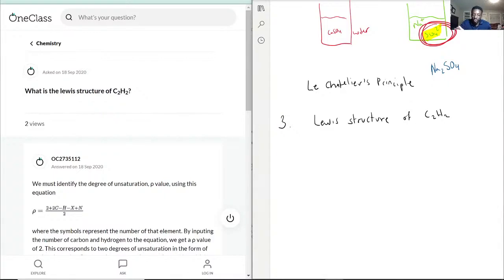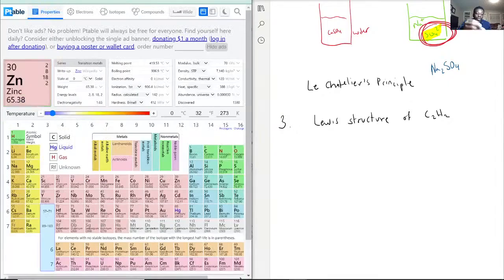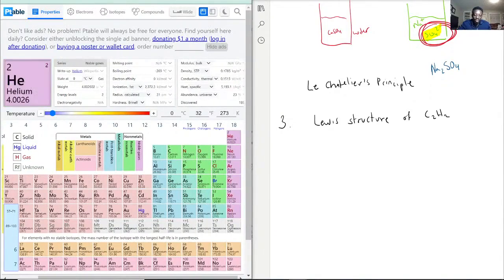So what I like to do in Lewis structures, because I kind of memorize this, is that carbon usually likes to be in the middle, depending on what it's paired with. So things that are centralizing are things like carbon, nitrogen. There are a few other examples, but what I would like to focus on is that if you're dealing with halogens, so if you go to the periodic table and you see fluorine, chlorine, bromine, those ones usually like to be at the ends, okay?